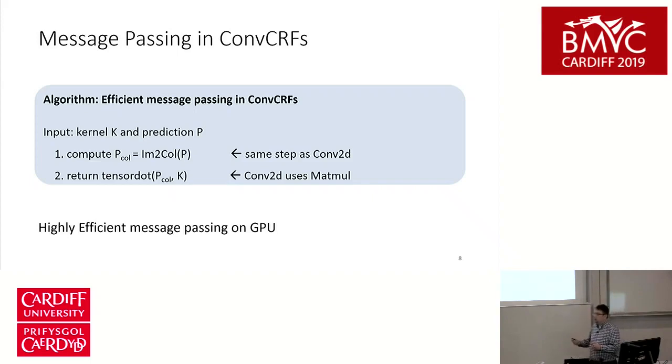A normal convolution would follow up with a matmul. For our basic operation, what we instead need to do is a sum product over all the filter dimensions. But as you can guess, doing this is highly efficient on GPU. In the newest version of PyTorch, im2col is exposed in the Python API. So you can just implement these two lines as is in Python. And after you've done this, you can easily train the whole thing and play around with it as you desire.